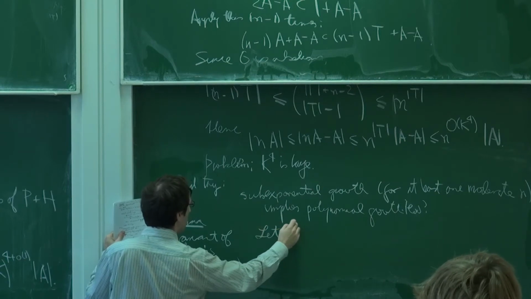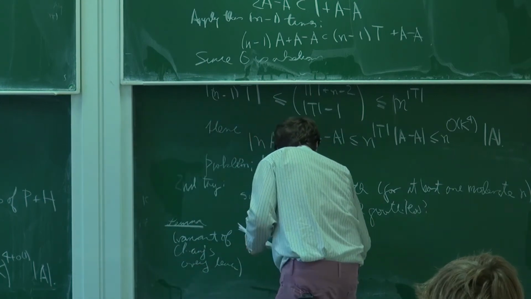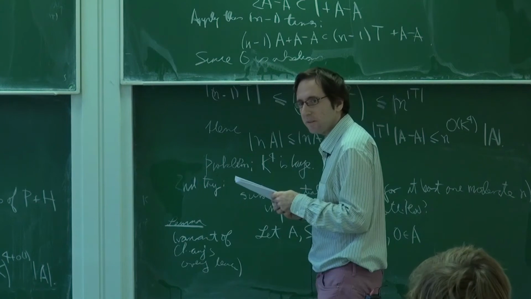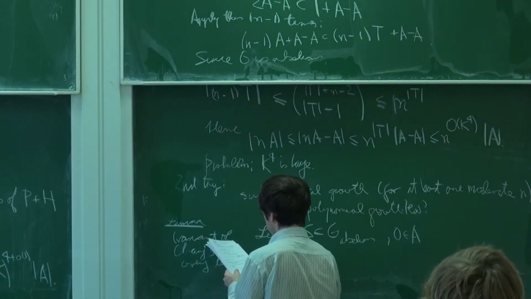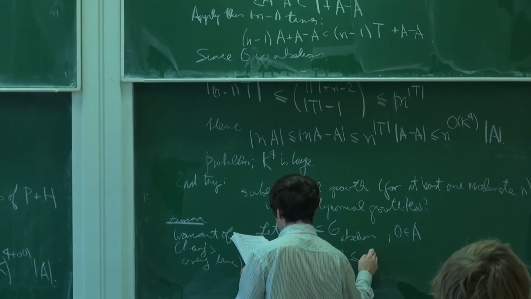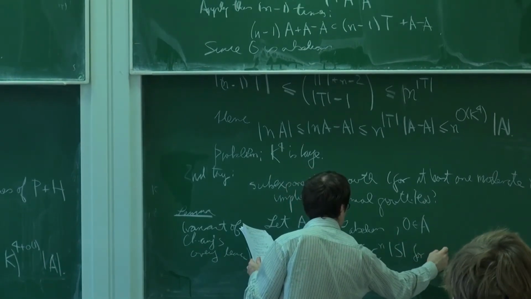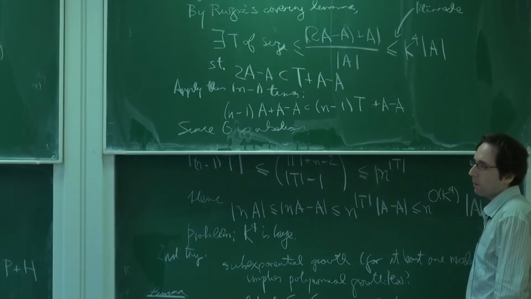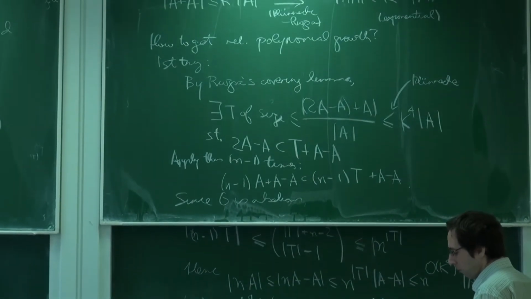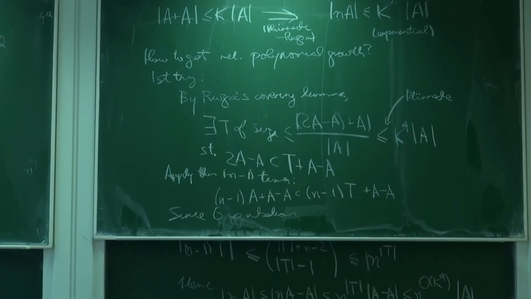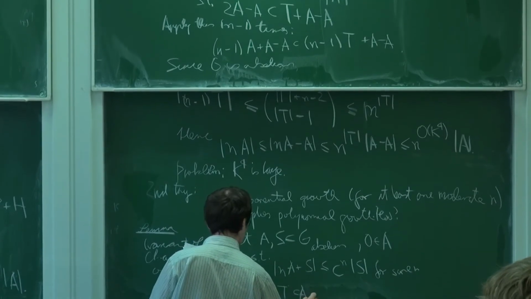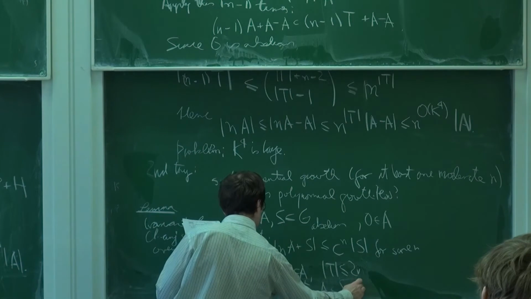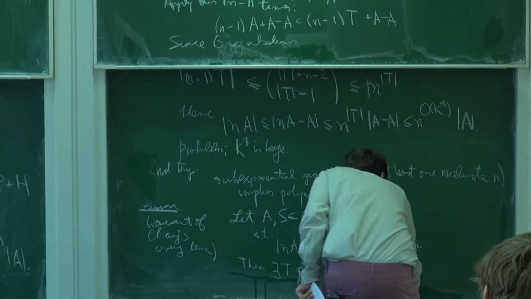So it says that if you have two subsets, A and S, of an abelian group G, 0 containing A, if you need, such that |nA + S| is less than C to the n |S| for some n. By the way, Sanders states it with C equals 2, which is all that you need. And, of course, it looks much more special, but we can prove it for C. He gives also a slightly stronger conclusion, but it does not matter. Then there exists a T in A, |T| less than 2n, such that A is contained in the span of T as S minus S.